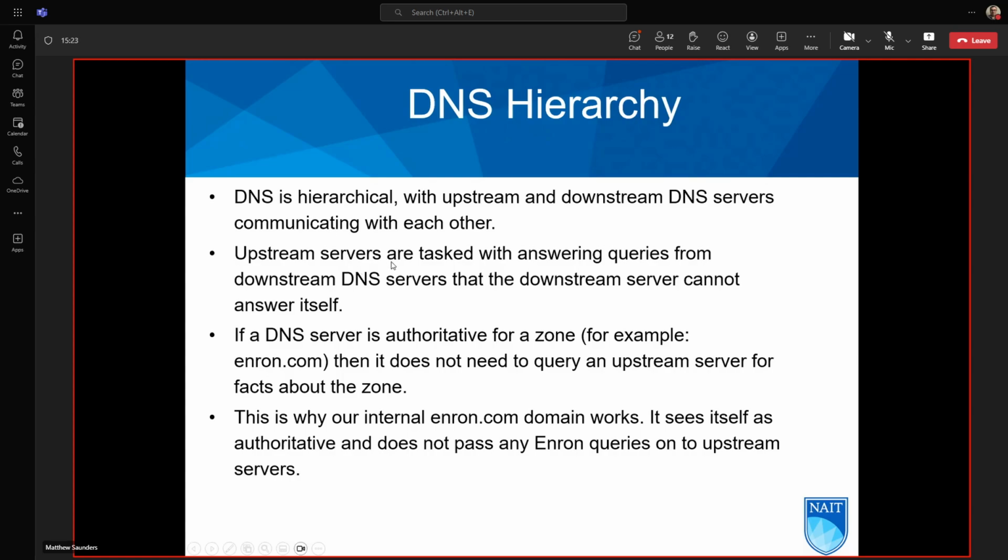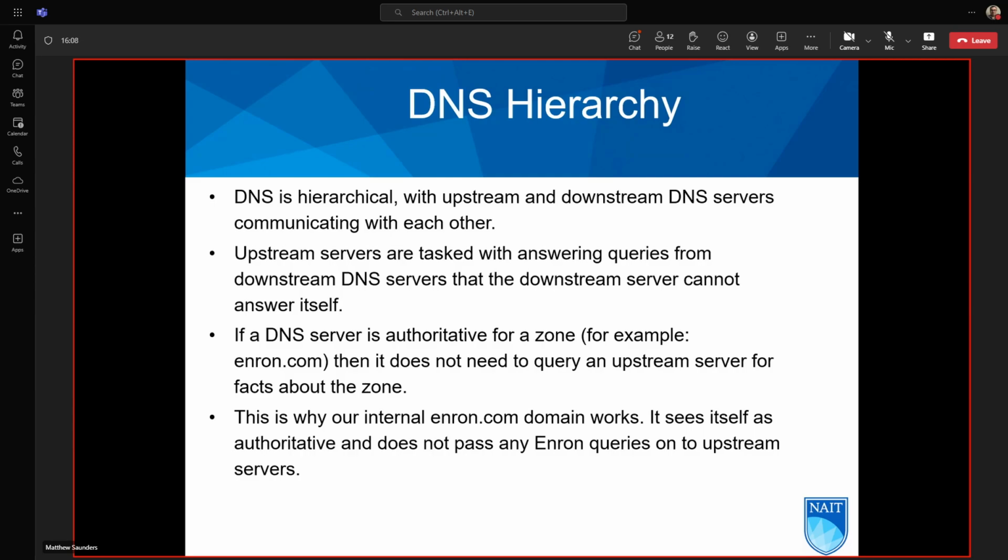So upstream servers, the idea here is that they don't want to spend a whole bunch of time answering queries from random Joe Windows 10 client, right? So when we're actually using Google's 8.8.8.8, they're probably like, not really, but I'm sure they have the beef to handle it, but it's really not the way that it's intended to be done. The hierarchy is meant to be respected so that you query your own DNS server and it will handle queries for everybody else, right? So anybody underneath it. And then it will cache answers so that it's not constantly bugging, say, 8.8.8.8.